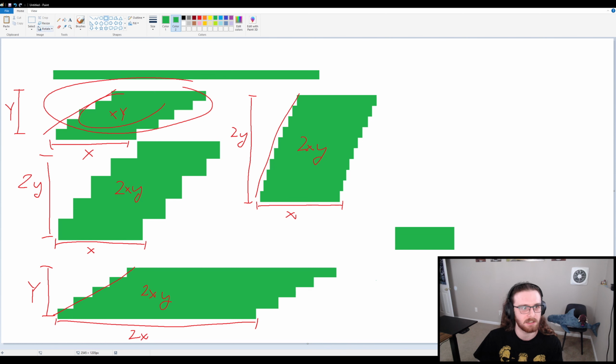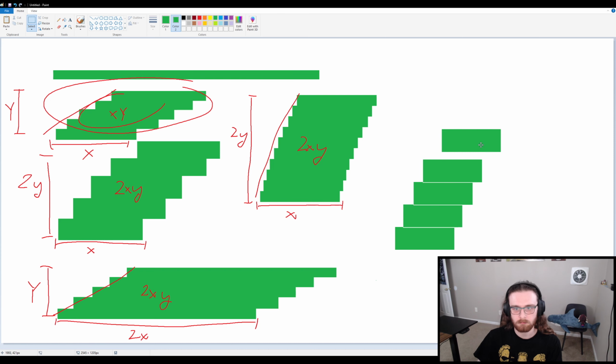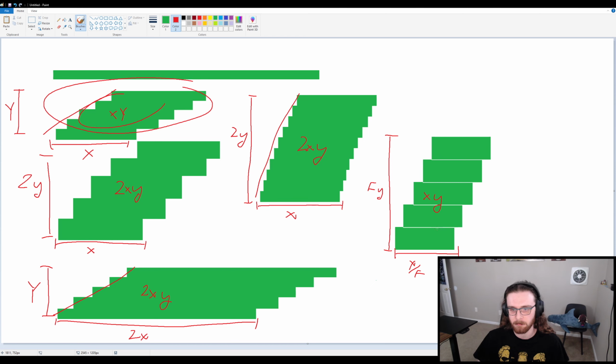Now, if we make a nice parallelogram out of this shape by copy pasting a couple times on top of itself, take our brush, figure this out. So we increase the height by a factor of f, so we have fy as the height, and our width, since we decrease it by a factor of f, we have x over f. Now if we calculate the area, x over f times fy ends up just being xy as the area. So the exact same amount of area, the exact same amount of damage as this first case.